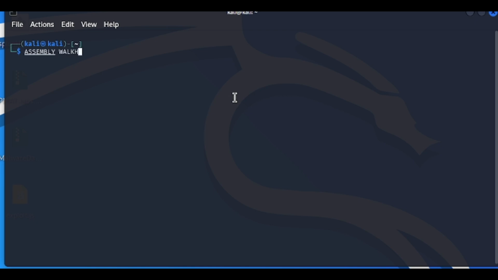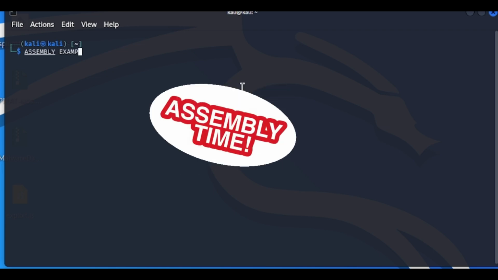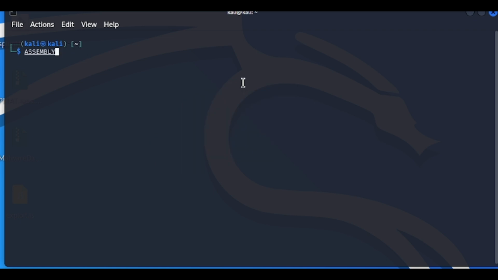Hey, so in this video, we're going to talk about assembly. We're going to write a program in assembly that's going to print "This is Infinite Exploit." The way that we're going to do this is we're going to go ahead and break down the code line by line. So assembly uses the .asm extension.